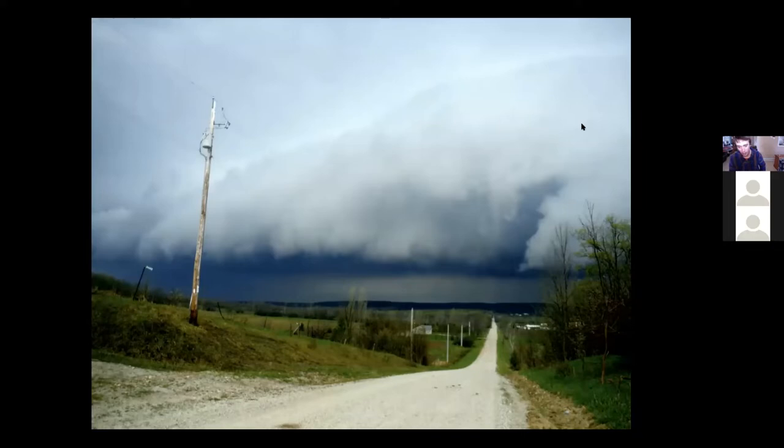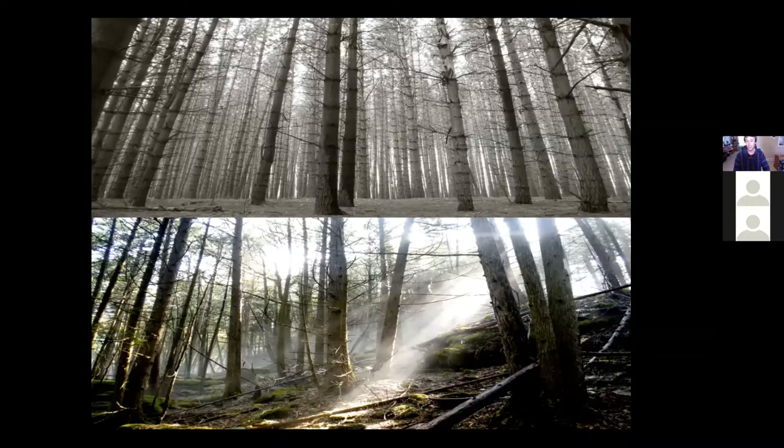This storm chased me. It dumped hail on me as well. It was really violent. It turned the ditches into creeks and creeks into temporary rivers. And instead of being a storm chaser, I got chased. I later found out a few days after that, when I checked in with a brief moment of internet, that the very same storm produced a tornado warning just east of Owen Sound. So it was a good one. And then the storm passes and the beauty arrives. Isn't that how life goes sometimes?